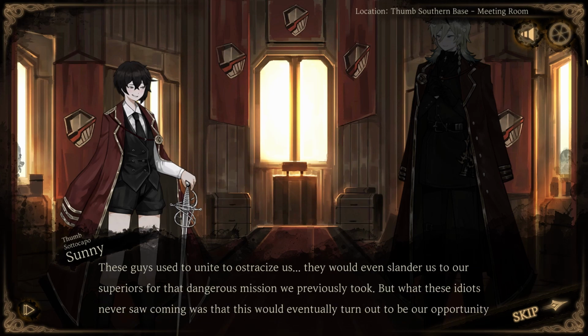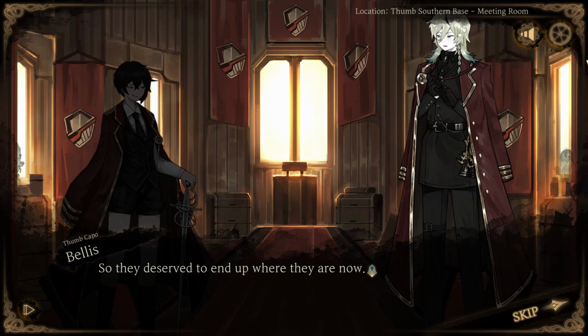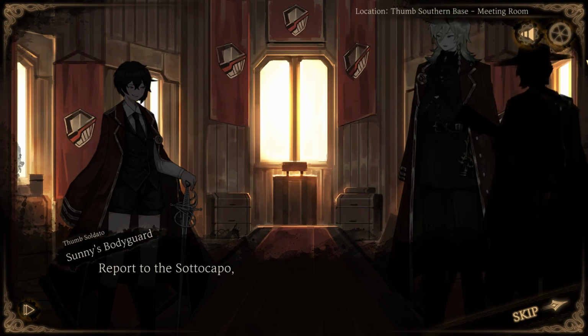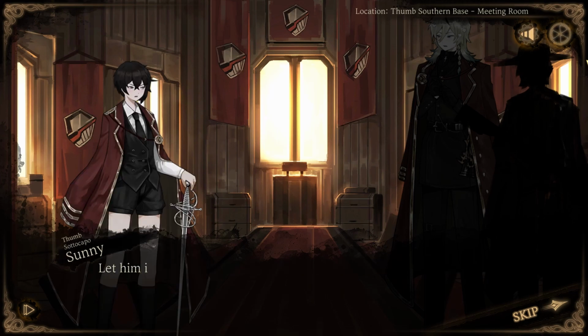These guys used to unite to ostracize us. They would even slander us to our superiors for that dangerous mission we previously took. But what these idiots never saw coming was that this would eventually turn out to be our opportunity. So they deserve to end up where they are now. Report to the Soto Capo. There is a fixer visiting who claims to be your acquaintance and is asking to see you by name. Let him in.